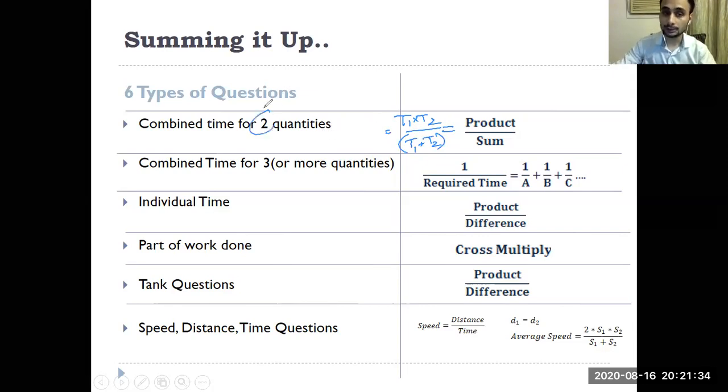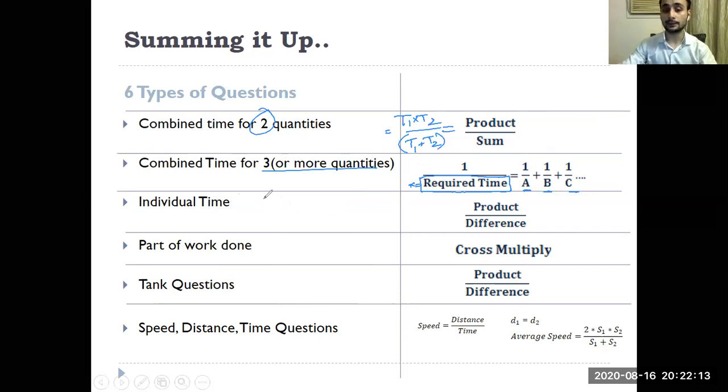This was for two quantities, है ना? तो अगर 3 या मोर हो, 3, 4, 5 whatever, जितनी भी ज्यादा हो, तो आप क्या करते हो? आप इंडिविजुअल टाइम्स को डिनोमिनेटर्स में लिखने लग जाते हो, आप सबको ऐड करते हो और आप अपने लेफ्ट हैंड साइड पे जो वेरिएबल आपको चाहिए होता है, जो कंबाइंड टाइम आपको चाहिए होता है, उसको रखते हो. And then when you take the LCM, when you solve it, when you bring stuff to the numerator, take the stuff to the denominator, this being your x, ends up being the combined time for 3 or more quantities. Simple है ना?